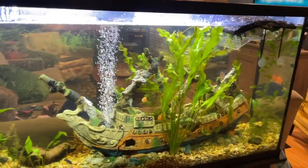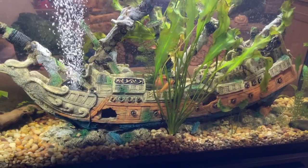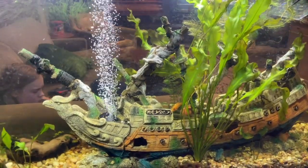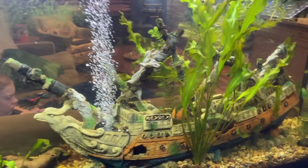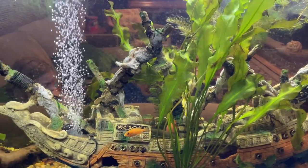That five gallon tank was only good for when he was an infant. The first feature I'll show you is this sunken ship that we have here. We did put some fish in the tank — we bought semi-aggressive fish, we got some cichlids in there, and then there's a Plecostomus. The trapdoor snails are still doing really well and they're breeding in there, so they help keep things clean, and so does the Plecostomus.